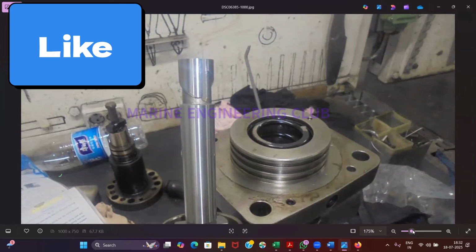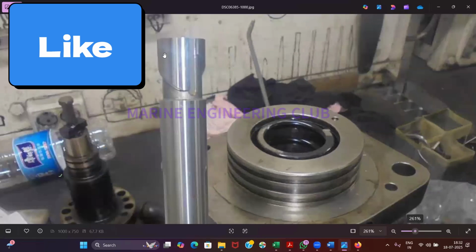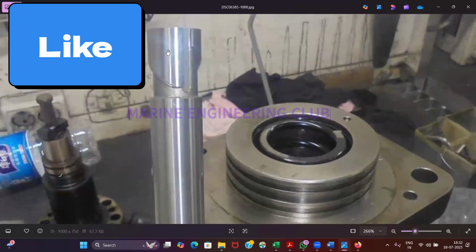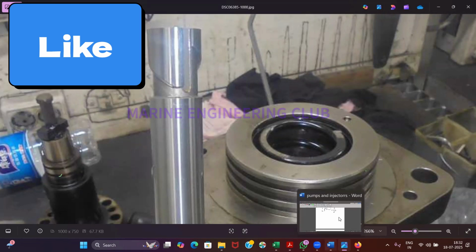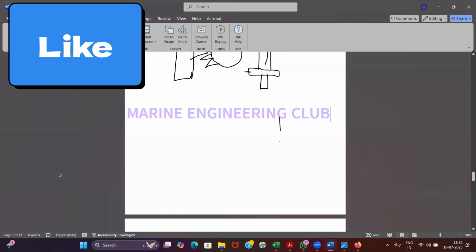Suppose my spill port is over here, at this position where my cursor is. Can you see the cursor? Yes sir. And I gave a command to my engine to stop, but the position of my plunger with respect to the spill port is in this position. Will my engine stop? If fuel is going, sir, it will not stop. Suppose I told you the helical groove is like something like this, right?